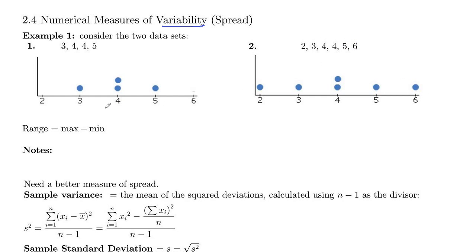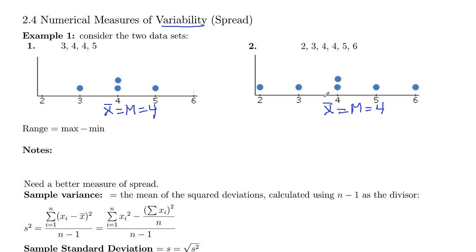Notice that the mean x bar is equal to the median, the middle value, which is equal to 4 for that first data set. That's because here we've got two values at 4, one that's 1 unit above, one that's 1 unit below, so it's going to average out to 4. And then the same thing over here for this data set. X bar, the mean, and the median are both equal to 4. So those data sets have the same center.